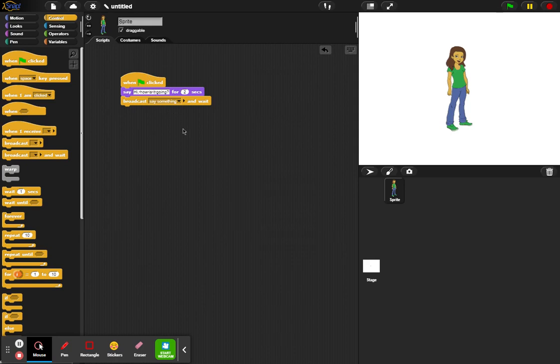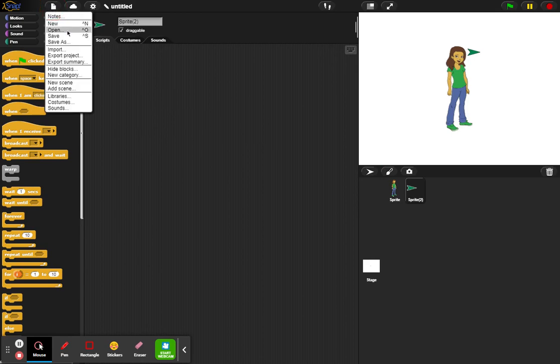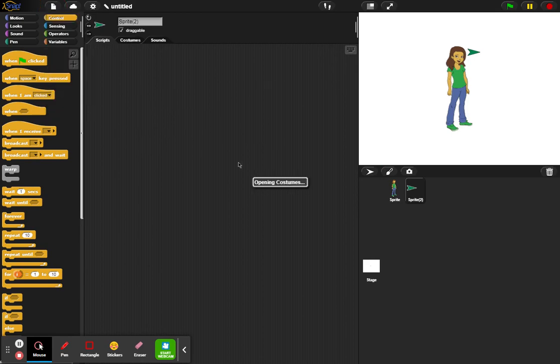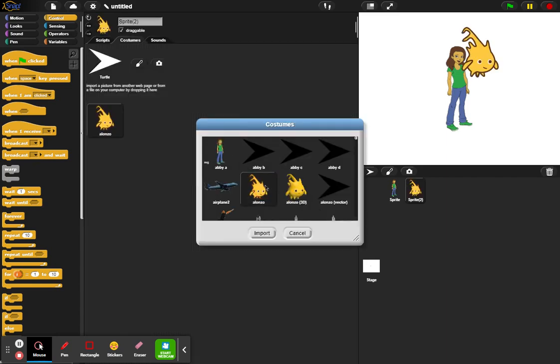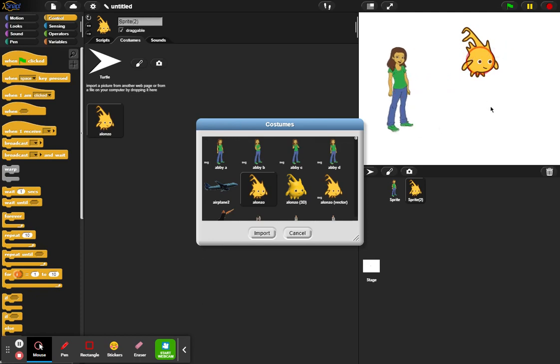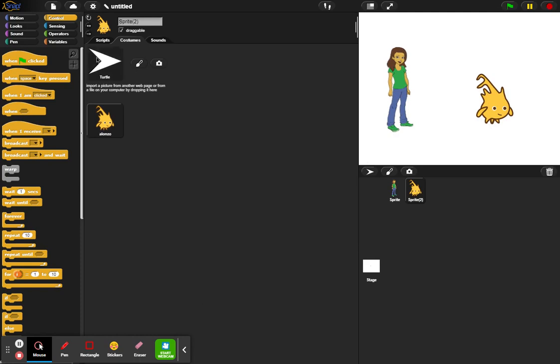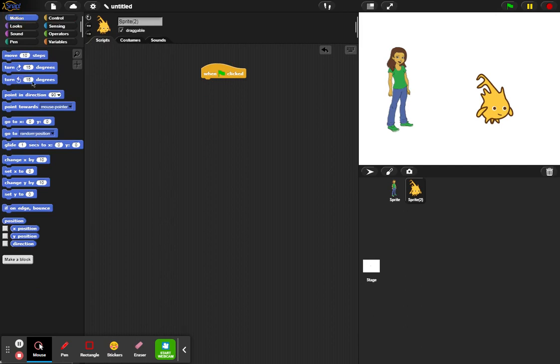Well, I want the other sprite to do something when it receives this broadcast. So I'm going to go over here and make another sprite, add a new sprite, and I'll also make this guy look like something. So let me get another costume. Don't like those little arrows there. I'll pick Alonzo. Now, unfortunately, Alonzo is facing the wrong way. I would like Alonzo to face towards the first sprite that I have, Abby there. So I'm going to also make a green flag for this guy, and I'm going to have him at the very beginning face towards -90 degrees. That's face to the left.